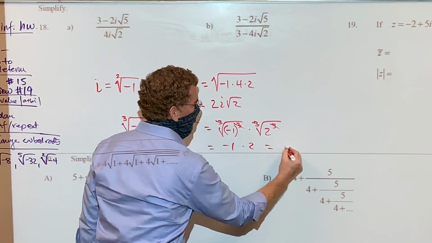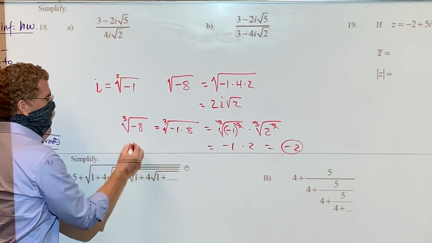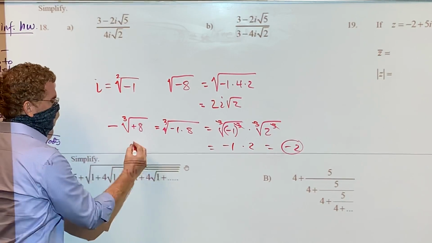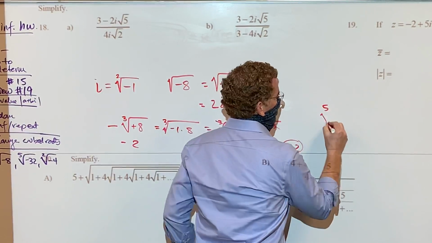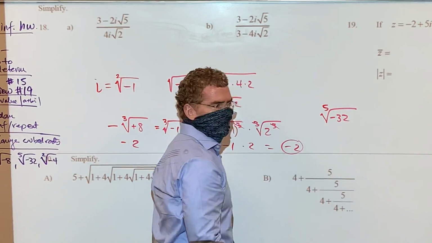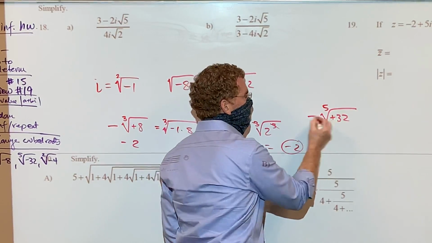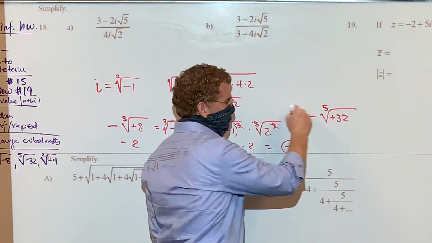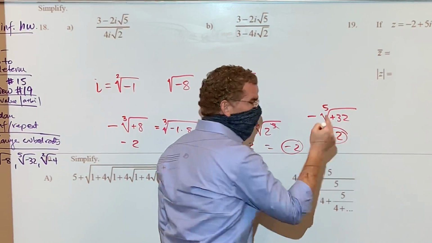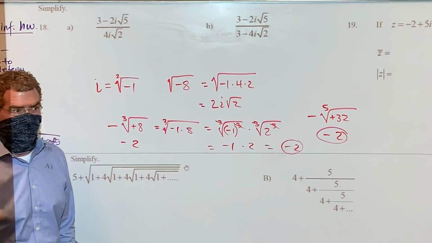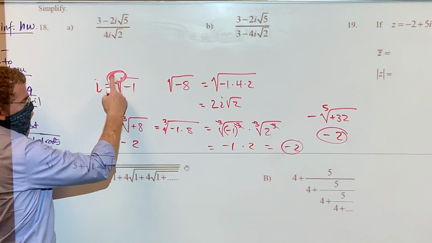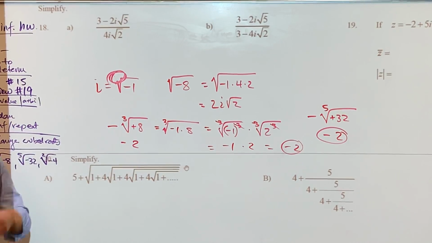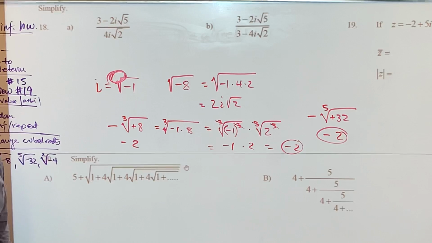Now, don't go through all of this mess. Just do this. Oh, cube root of 8 is 2. Don't take an I out, take a negative out. And if it's a fifth root of like a -32, if it's odd, take a negative out. Cube root of 32 is 2. The only time you take your I's out to see more clearly is when it's a square root. And you don't see the square there, so it would be like a root that you know is a squared root. Y'all with me on that?